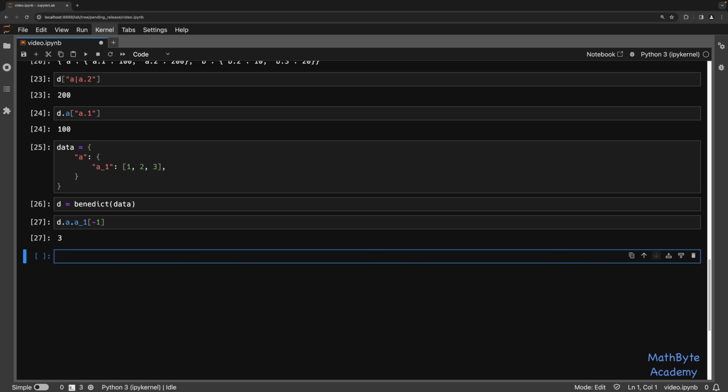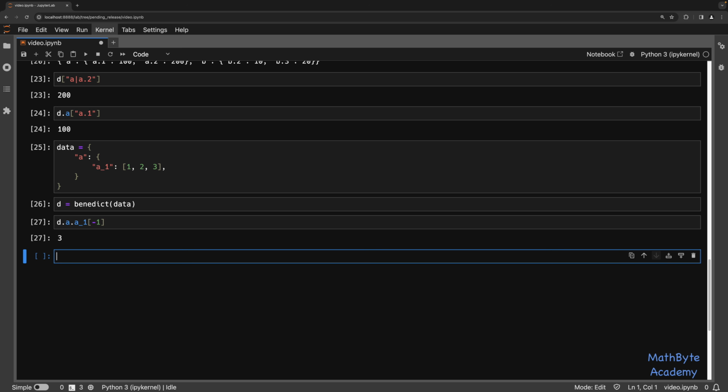So we can start with a regular Python dictionary in our code, and then when we want to do the traversal or the filtering, we just make a Benedict out of it, and then we do the traversal or the filtering there. And then we can always go back to our original dictionary and continue with it, but since it is a dictionary, you can leave it at that. But we'll come back to that in a few minutes. So this library allows us to load the data from a variety of data sources.